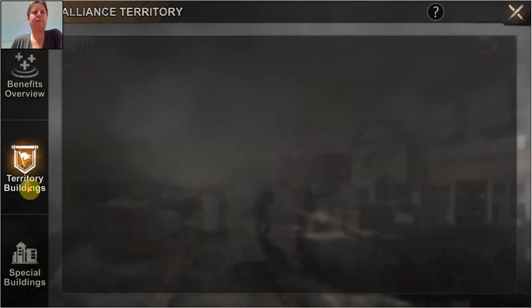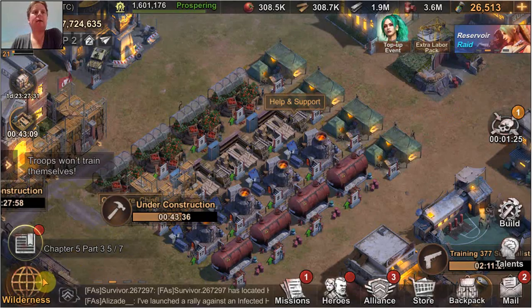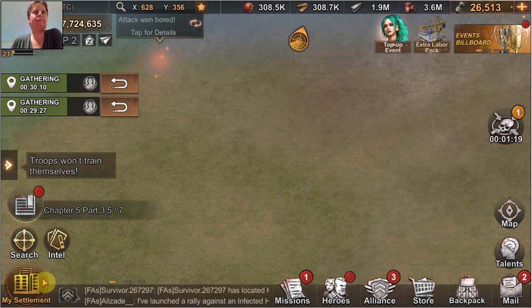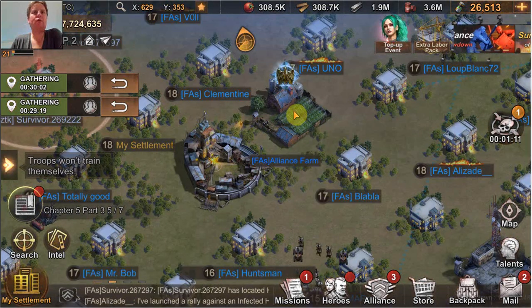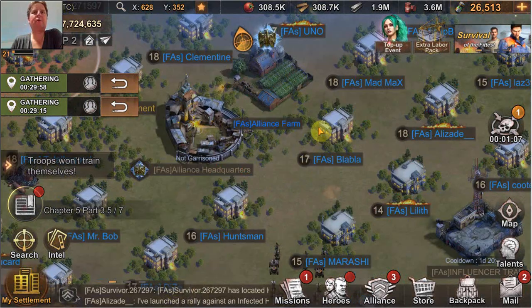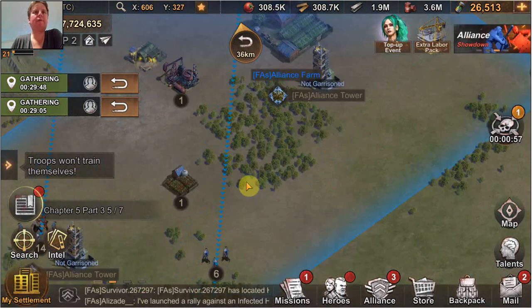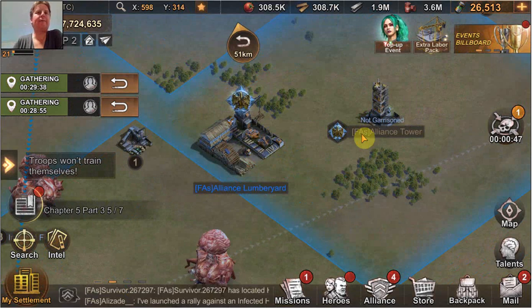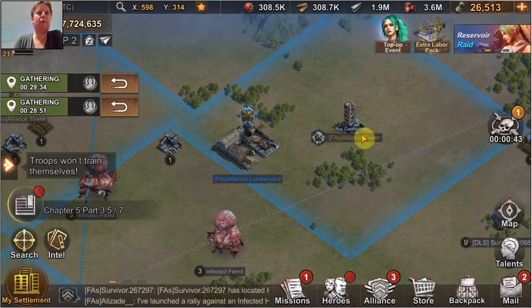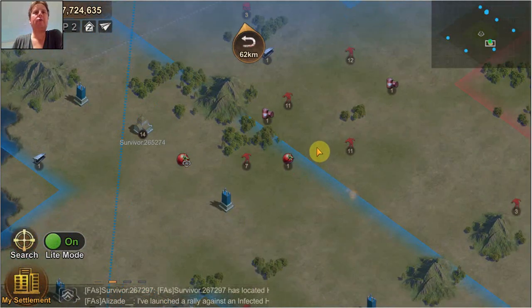So basically you can build your alliance headquarters anywhere on the wasteland, and after that you can extend your territory by building towers. And let's have a look at that. If by towers or by your alliance headquarters you include an alliance resource building, for example an alliance farm, here's another farm, or a lumberyard, if you include that in your area, then that starts producing resources for you. So this way you can keep extending your area.